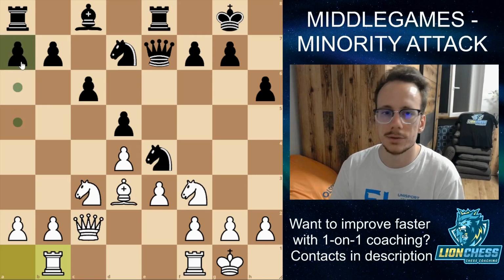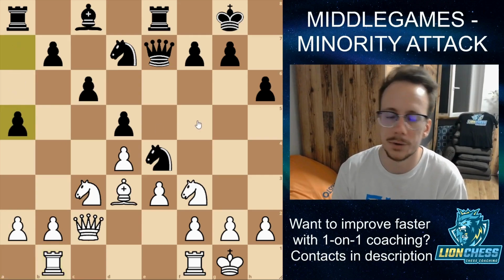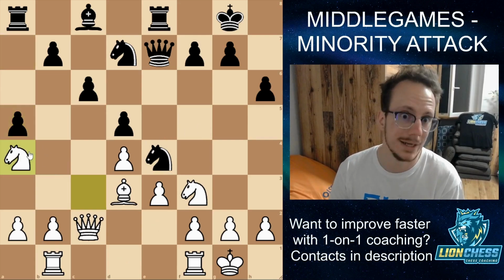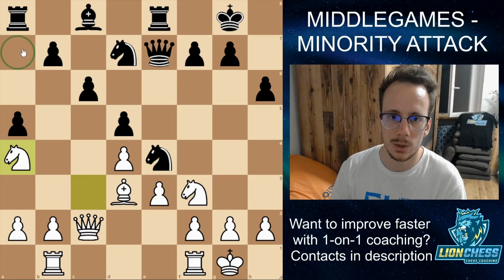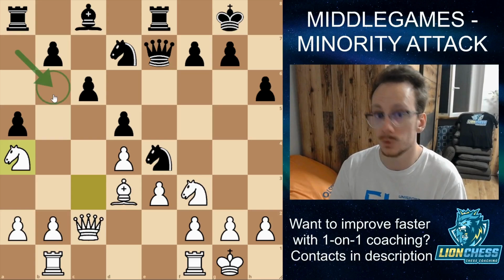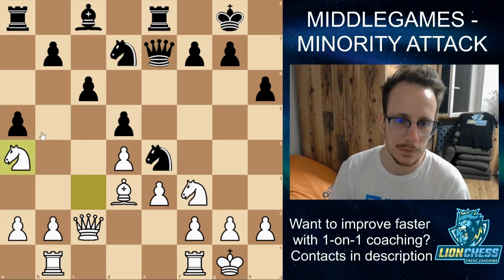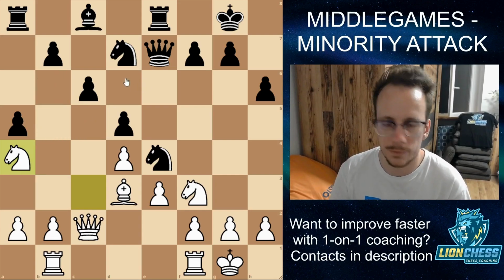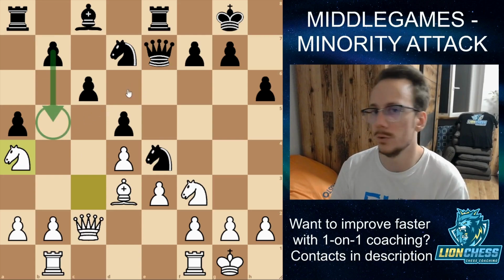The way you handle something like this, if your opponent should know about this, is to not allow the trade of the knights temporarily. So you go basically knight a4, trying to use the now weakened b6 square, because remember, whenever a pawn moves, it weakens the squares it was previously protecting. So knight a4 aims to target these squares, and also it does one more very important thing. It induces the move b5.